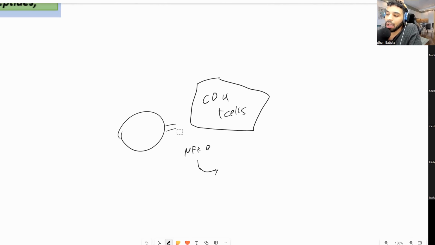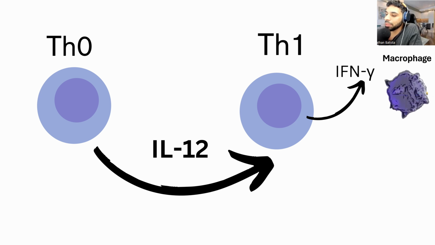Well, when you activate, you're able to turn these CD4 positive cells. Remember, you can have either Th2 or Th1. Here, you're going to promote Th1, mainly because of the IL-12 that we saw on that list. IL-12 enforces the differentiation of those T helper cells into Th1. Now that you have your Th1, what ends up happening? You're able to release interferon gamma.